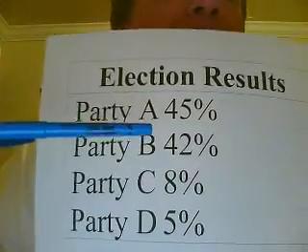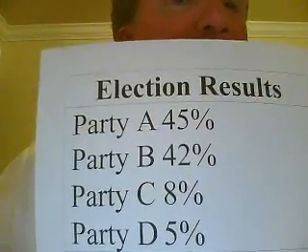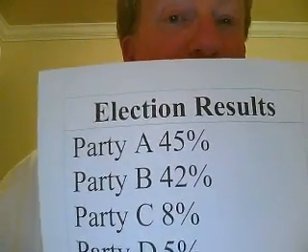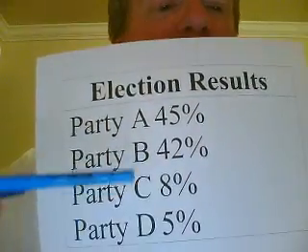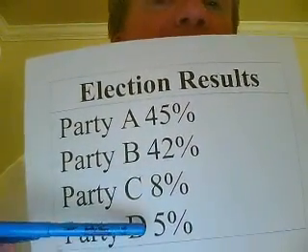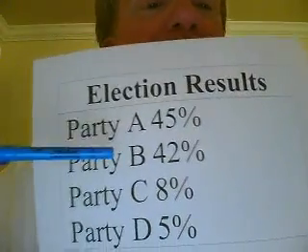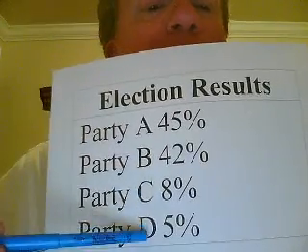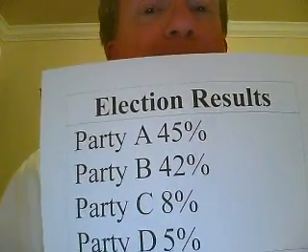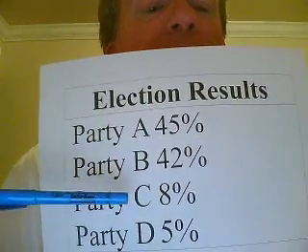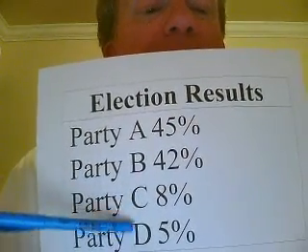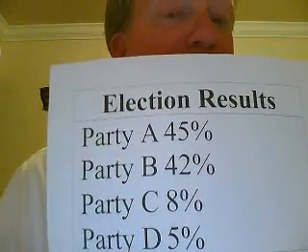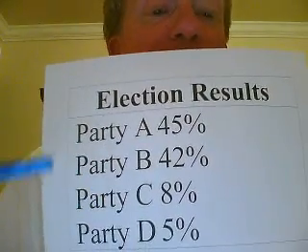Neither of the top 2 parties has 50%. That's why there's a runoff election. Where are they going to get the votes to win the next election with 50% or more? They're going to have to appeal to these voters. How are they going to do that? Well, the leaders of this party and this party are going to go talk to the leaders of these 2 smaller parties and cut a deal. That means these 2 parties, even though they don't have a chance of winning, they do have a chance of gaining some sort of influence, some sort of power, depending on what deal they can cut.